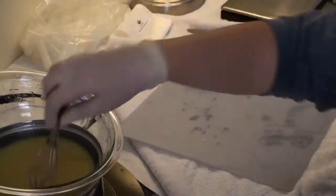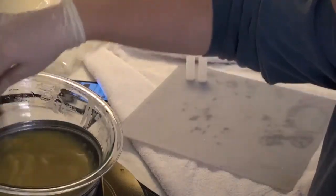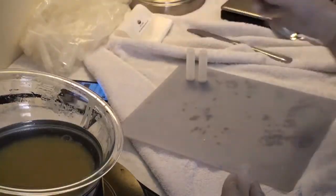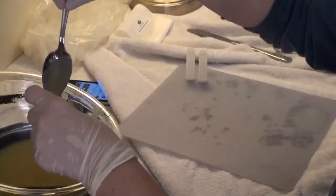So since you added the zinc oxide to here, you have to keep this stirred pretty good, or all the zinc oxide will go down to the bottom. So here we go. We're just gonna start filling these up.